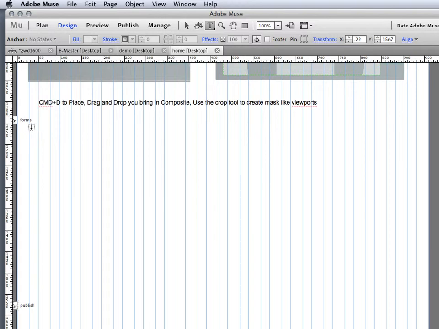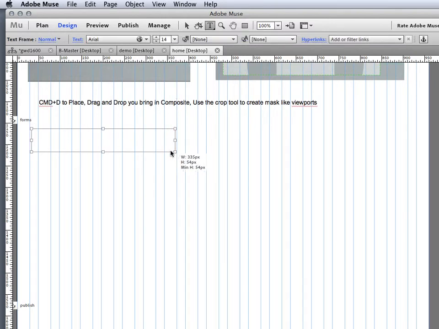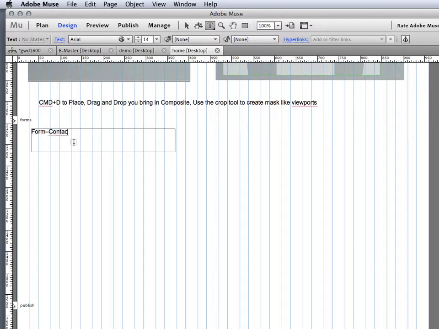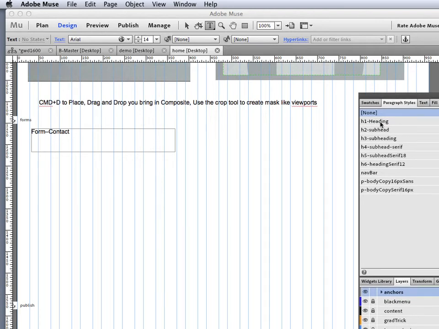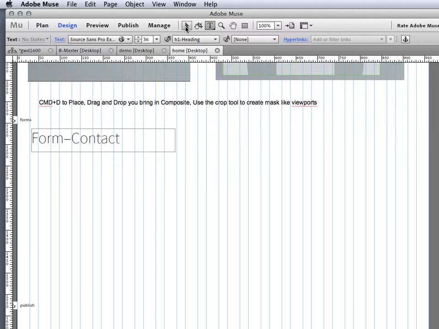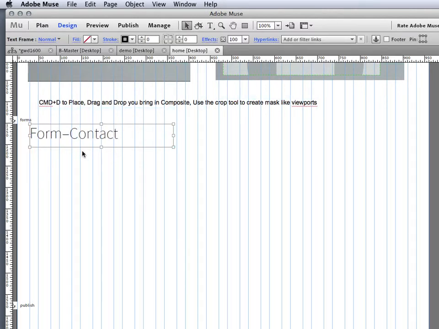So I'm going to first come in and type in the word form, and maybe I'm going to type in an M dash, holding down the option key and hitting the hyphen on my keyboard would create an M dash, contact, because that's really what it is. And you can see that it just doesn't look right for me. And so I want to turn that into a heading, and I'm going to turn that into a heading very quickly, and then I'm just going to move that right up into place and line it up, and there's my heading. Nice.